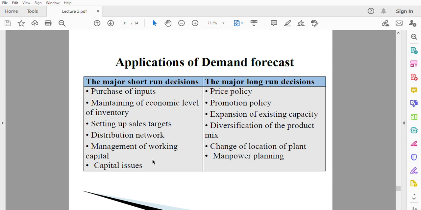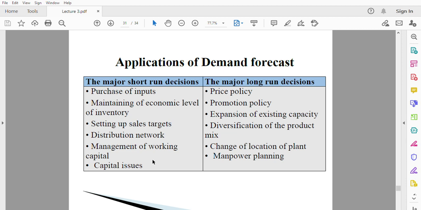And there are other capital issues that decisions are supposed to be made on in demand forecasting. In a very big firm, firms that are listed on the stock exchange, for instance, such firms float shares. I don't know if you've in any of your courses talked about stock or shares before, but for a firm to get a lot of capital, they float shares on the stock market. Floating shares is more or less like advertising the company, telling people that the company is very good, it has a very good future, so people should come and invest their money into it. When the company earns profit, you give them some money out of the profits you get.